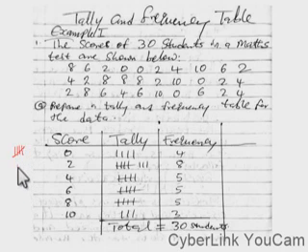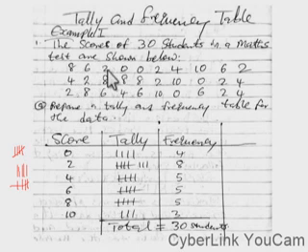You don't write 5 like this: 1, 2, 3, 4, 5. No. The way you write is 1, 2, 3, 4, then 5, you strike through. That is how you draw tally marks. Alright, so let's now begin to count the values we have here. Now we are going to ask ourselves a question. How many zeros do we have in this data?